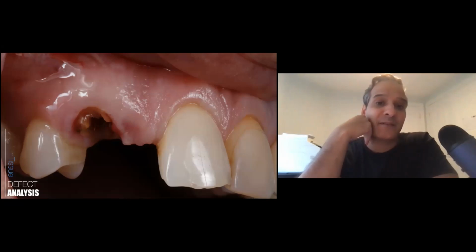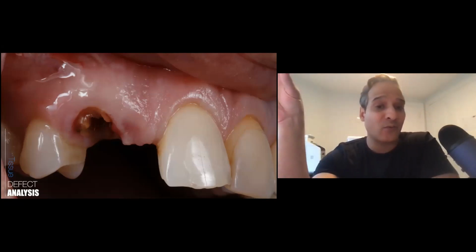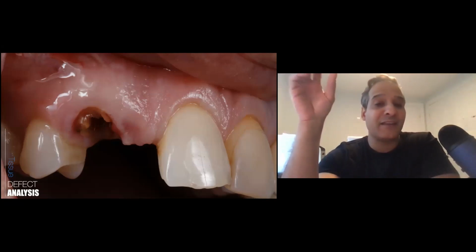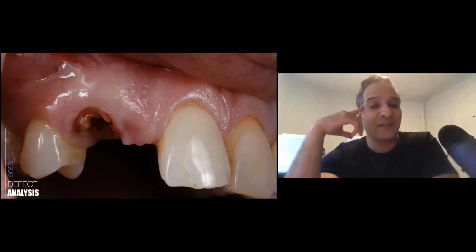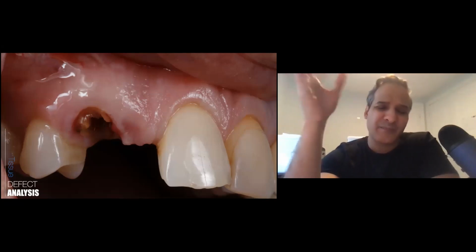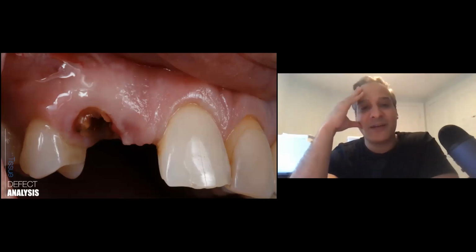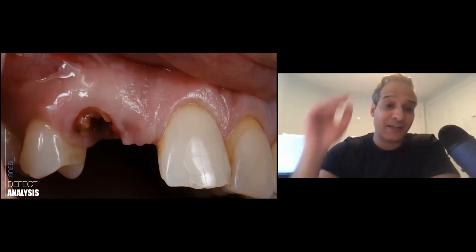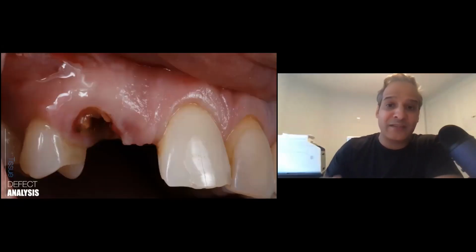Now the plan was to also place an implant at the 1-3 site immediately. And then the final restoration would have a cantilever restoration for the lateral, because the spacing wasn't big enough to have a large lateral. And with these small laterals, it's a good approach to just cantilever the restoration off the canine. So one thing to note is the original crown had a sort of ridge lap pontic.